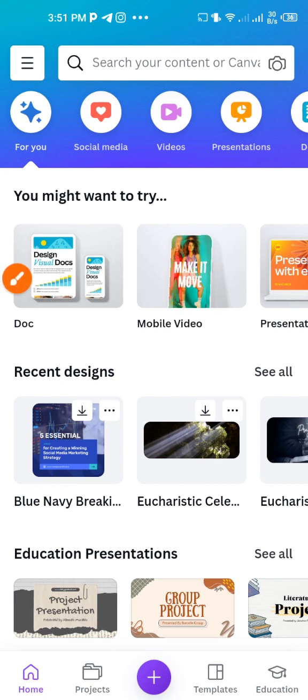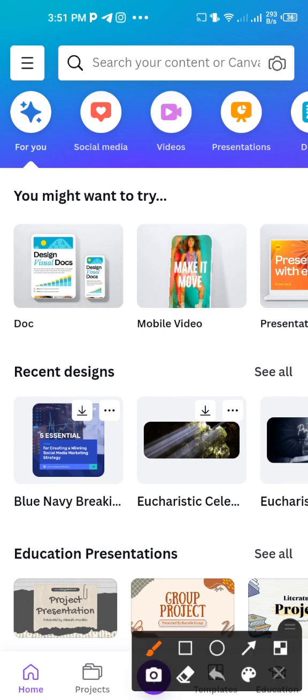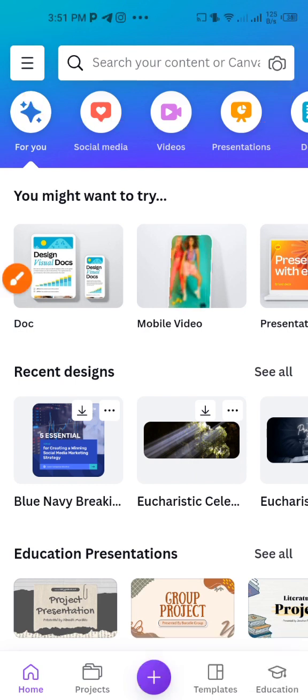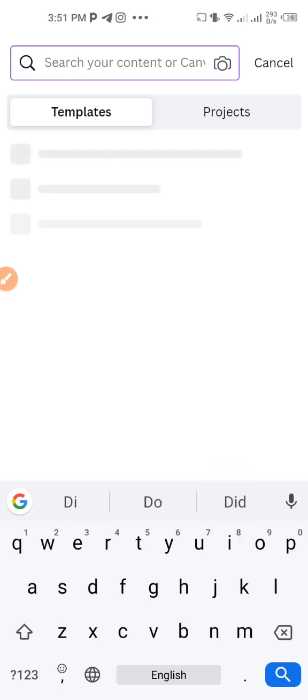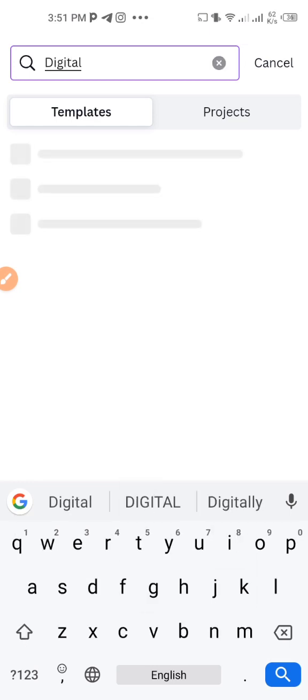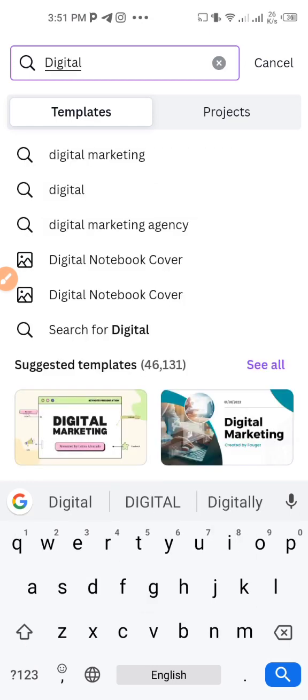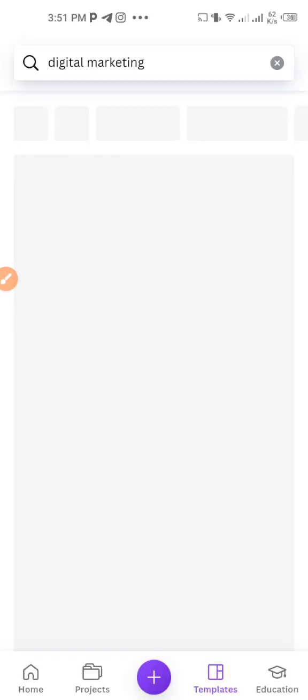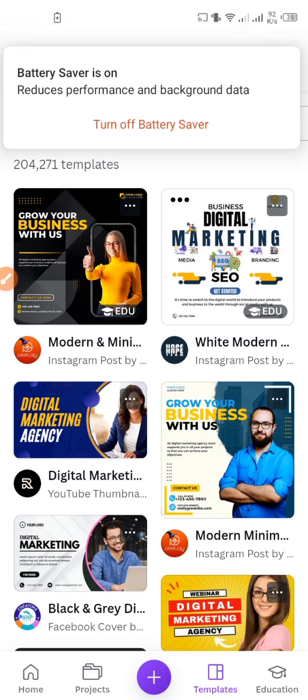Just click on the search button here, and search for digital marketing, to bring out some cool templates that you can work with. It will save your time and save your energy.